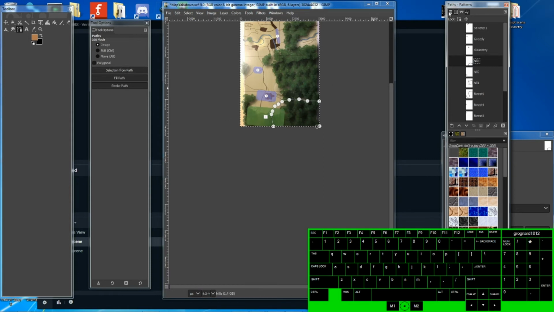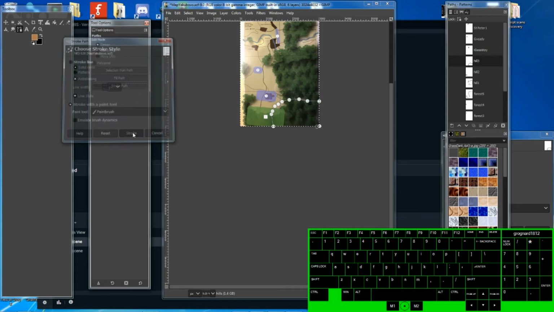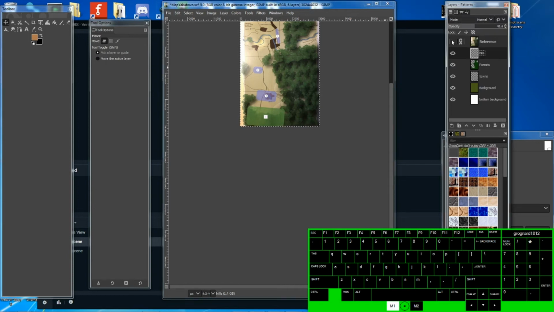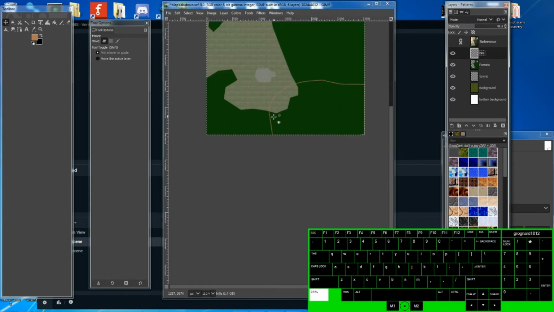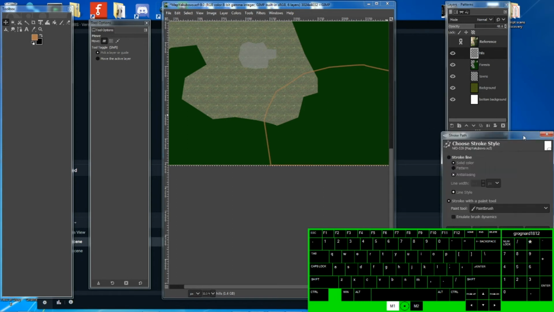There it is right there, and we've got our hills highlighted, so we'll go ahead and make sure that we stroke that, and I'll see that only after I hide the reference. So there you go, it's kind of a little outline of what that hill looks like. I don't think that's quite wide enough to really be seen well, so I'm going to go ahead and make that a little bit bigger.